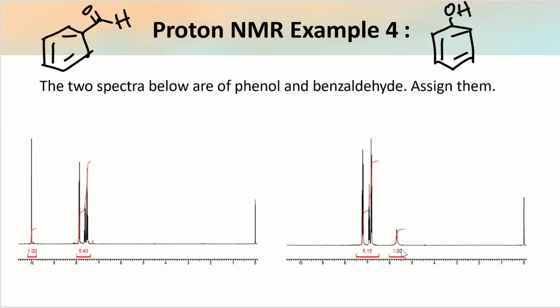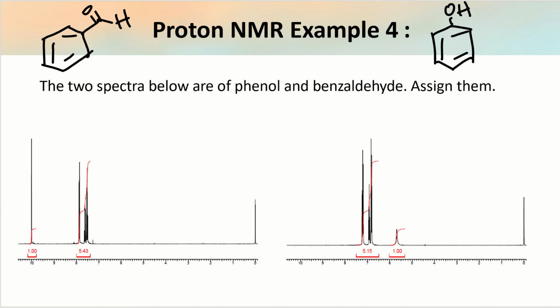And yes, so we know for a hydroxyl peak that it varies, right? So we don't know exactly where it will resonate, so we can't really bank on that. But the shape of it is important. It's usually a broad singlet as compared to this aldehyde peak, which is very sharp. And our integrations are basically the same, because our integration suggests that we have 5 protons here and 1 here. They're basically the same, giving us the same information.